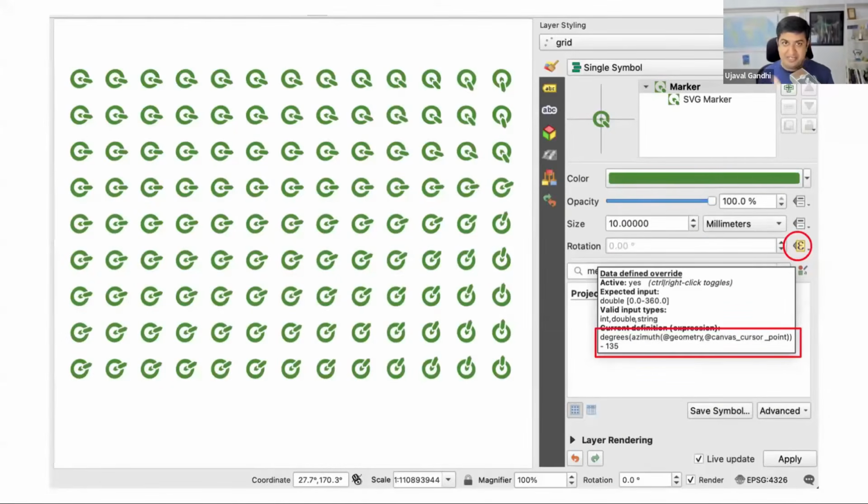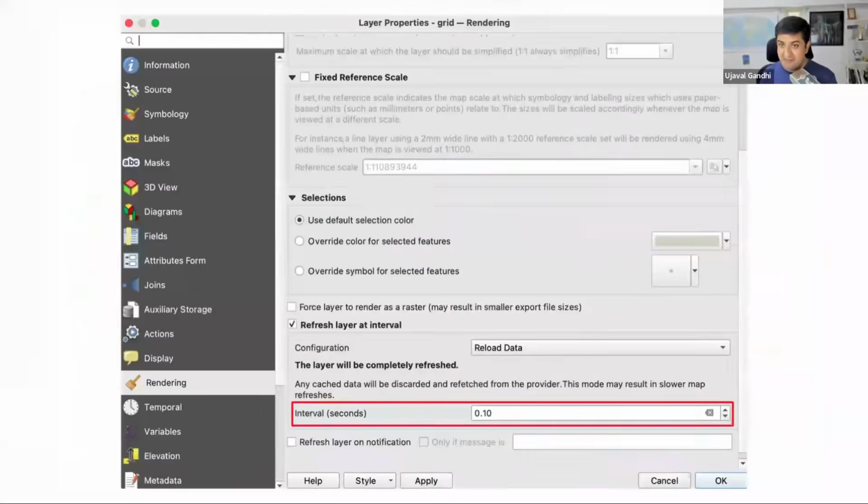If you do this and try this out, it doesn't work quite well because the canvas doesn't refresh when you move your cursor. It would be pretty bad for QGIS to have a way where you just move your cursor and stuff gets updated. So the canvas only updates when you zoom, pan, or do something in your canvas. There's a setting in your layer settings where you can say, for this particular layer, I want you to update this layer at a regular interval, even if nothing has happened. And this is what we need to change.